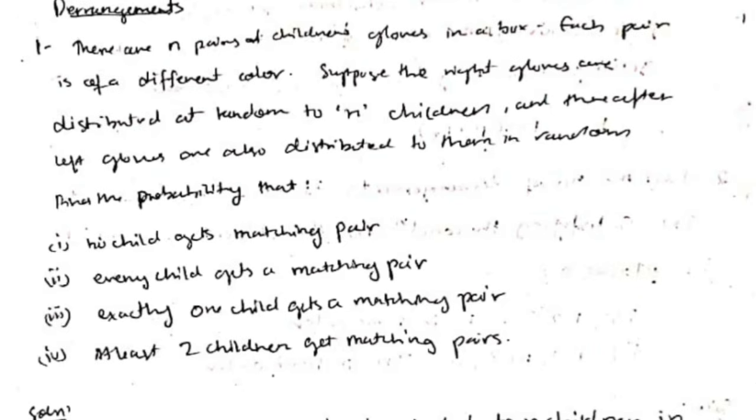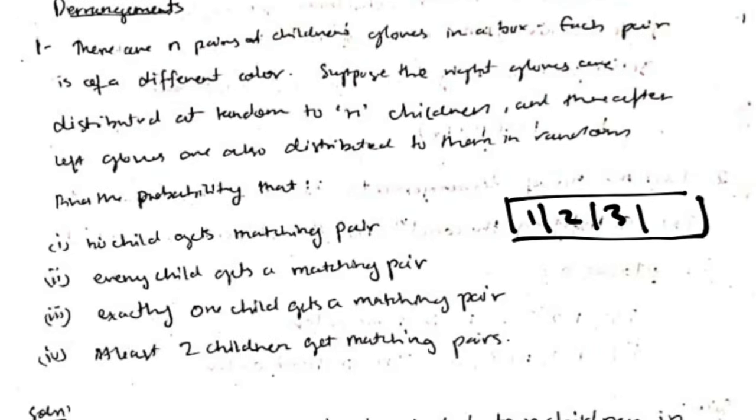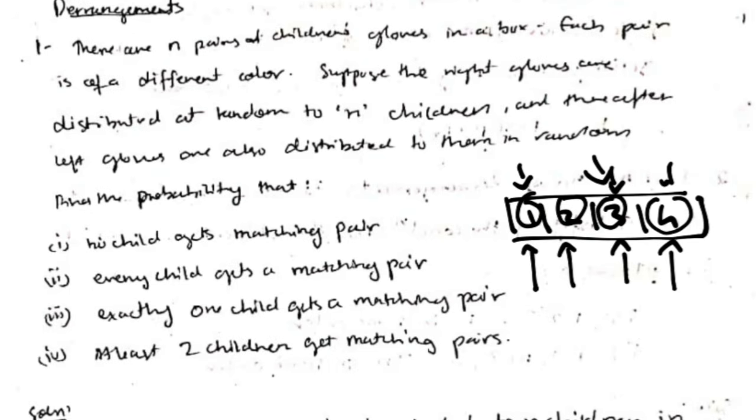Coming to derangements, before moving on, I would like to explain what derangements are. See here, consider these numbers 1, 2, 3 and 4. The place of 1 is here, and 2, 3 and 4 are here. Derangement means we have to place 1 in either of these 3, and 2 in either of the others. That is, how many arrangements are possible in which the numbers will not be in their natural place. 2 should not be present here, 3 will not be present here. In that way, the number of arrangements possible is nothing but the number of derangements.